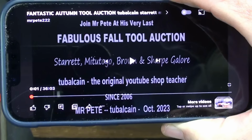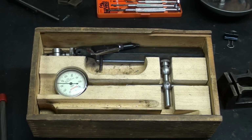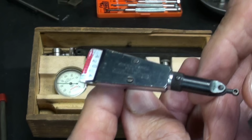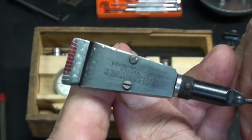This is October 2023, and I hope that most of you have watched this very recent video of mine about a great auction where I bought a lot of stuff. And among the tools that I bought at that auction is a Starrett back plunger indicator. But in the box was this little Starrett indicator. And notice that I marked it in red. And there was another part here. I already took that off. But this indicator does not work properly anyway. As you can see, there's something wrong with it.